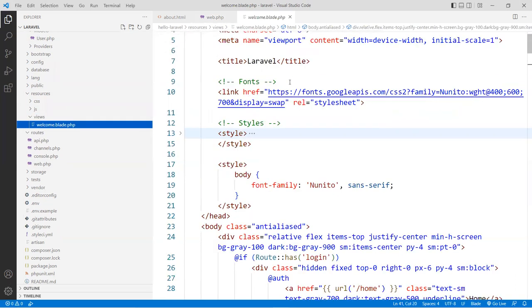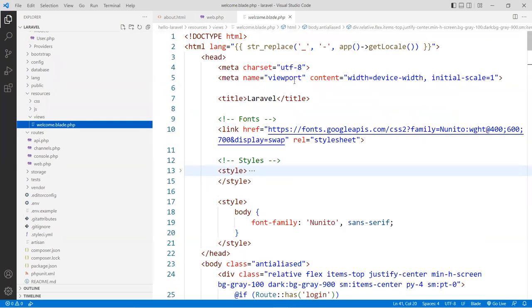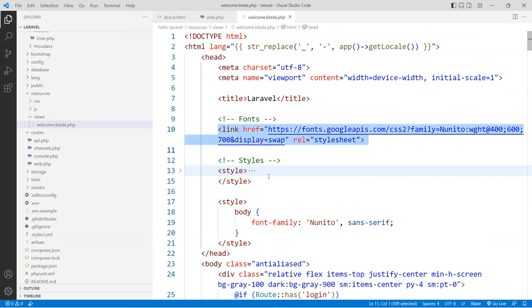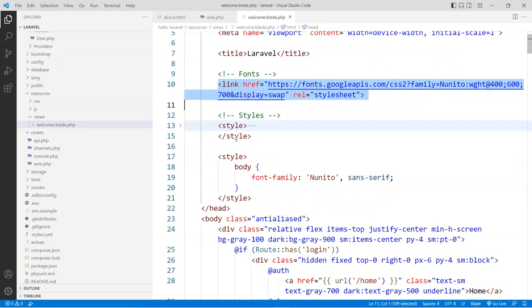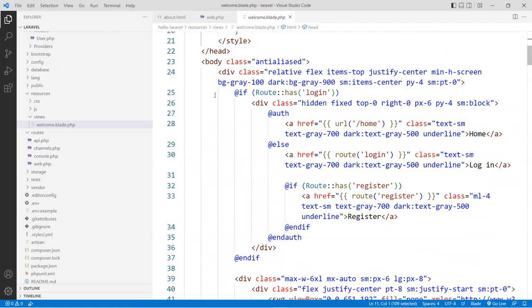Here is the welcome blade file. This is a full-fledged HTML file, or PHP file, but has a lot of HTML code. Blade syntax, we looked at this already. As you can see, CSS fonts can be linked here. I collapsed this so you can see more. And then down here, we have the body of your HTML page, with some blade syntax again. There is also a conflict, especially if you are integrating both blade syntax and a front-end framework that also uses the at symbol. If that's the case, you have to figure this out, and there's a way to do that.